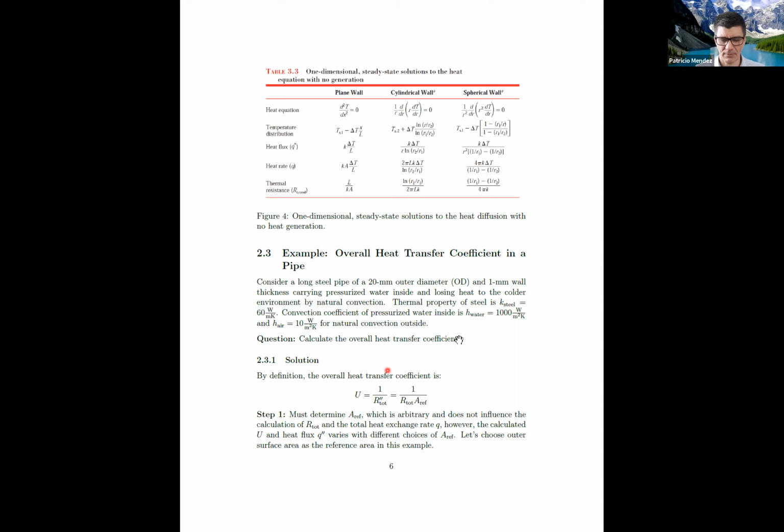So we have water with a convection coefficient of 1,000 and air with a convection coefficient of 10 watts per meter square Kelvin. What is the implication of this from the point of view of thermal resistance? I'll tell you now, one of these two is dominant. Can you imagine? Well, convection would be dominant, and the answer is true, but which convection are we talking about? Natural convection of air, or forced convection of water?